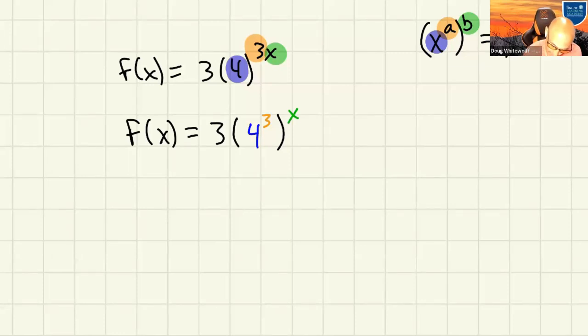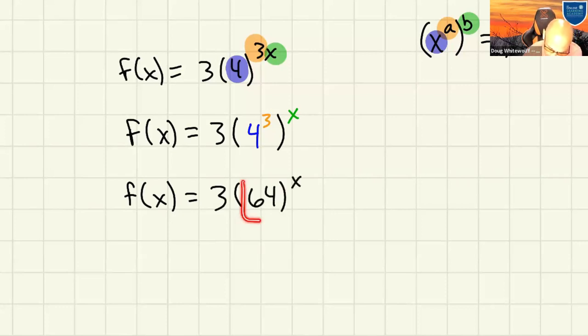Now we can say, all right, well, this 4 to the 3rd power is 4 times 4 times 4. And so we can just put that in our calculator if we want to, and we'll find that it's 64. And the bigger that this base gets, the faster this thing's going to grow. This thing's going to be growing so fast. So we saw that when the base is 2, it grows really fast. But when the base is 64, it's just exploding. It gets big so fast.